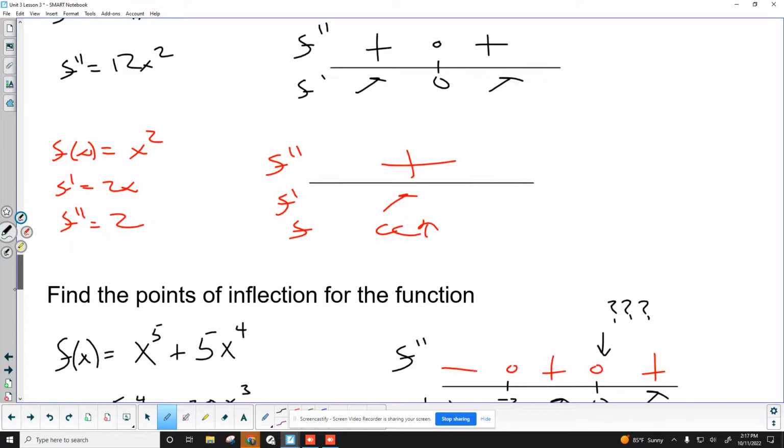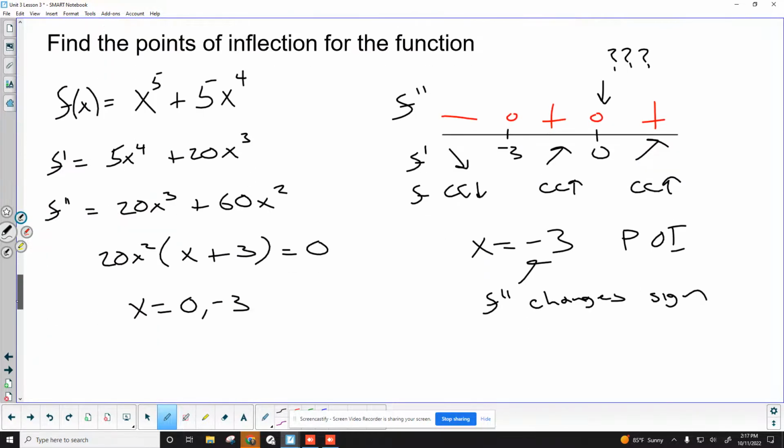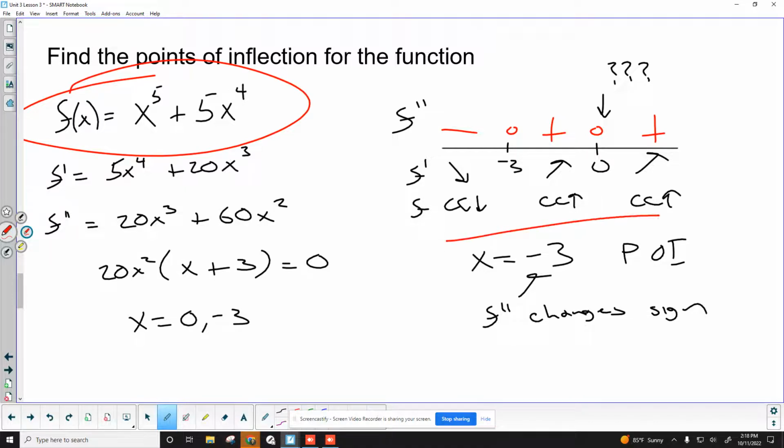So that's what's going on here with this example. X equals 0 is a point of no concavity. If you looked at the graph of this, you'd see the graph is flattened out so much that there is a point with no concavity, but then to the right and to the left of it will be concave up. We're not going to label it though. It's not going to affect our answer. I asked you to find the points of inflection. You say x equals -3 is the only point of inflection. Cool? All right, great.